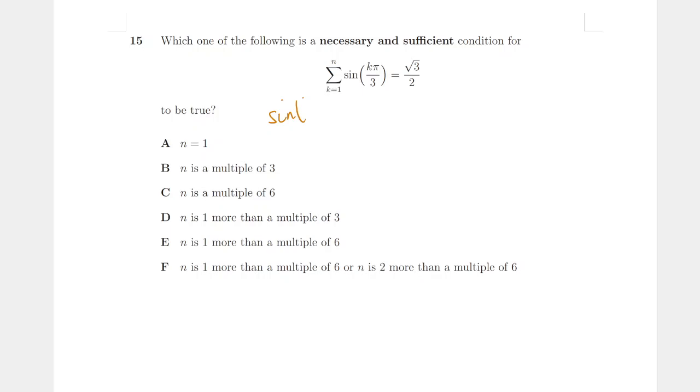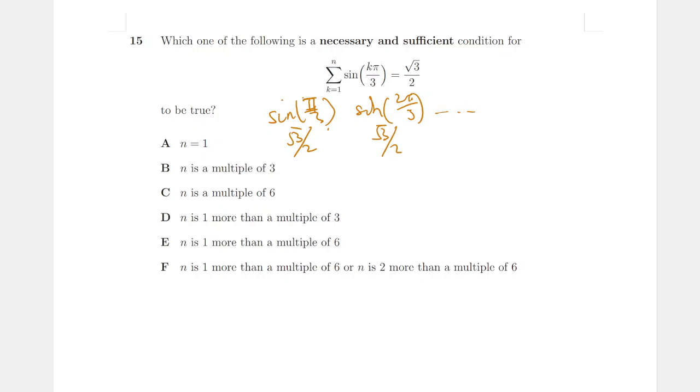All right, so we consider sine pi over 3, sine 2 pi over 3, and so on, okay? So pi over 3, and then 2 pi over 3, and so on. And then I'm just going to write some numbers down. So sine of pi over 3 is root 3 over 2. You should know your special values, okay? Please revise those. Sine 2 pi over 3 is also root 3 over 2.